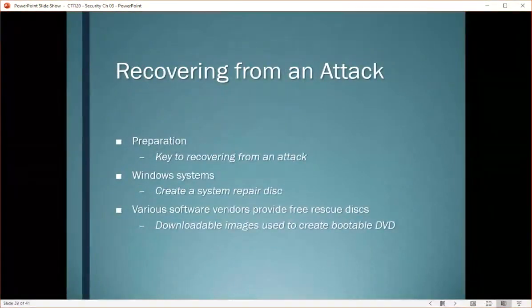So the last thing we'll talk about today is recovering from an attack. The idea is that when an attack occurs, we have to have A, preparation before it comes down, B, how do we mitigate the attack while it's occurring, and C, what do we do once the attack is done? So we'll go ahead and create preparatory materials. We'll have a backup ready to go.